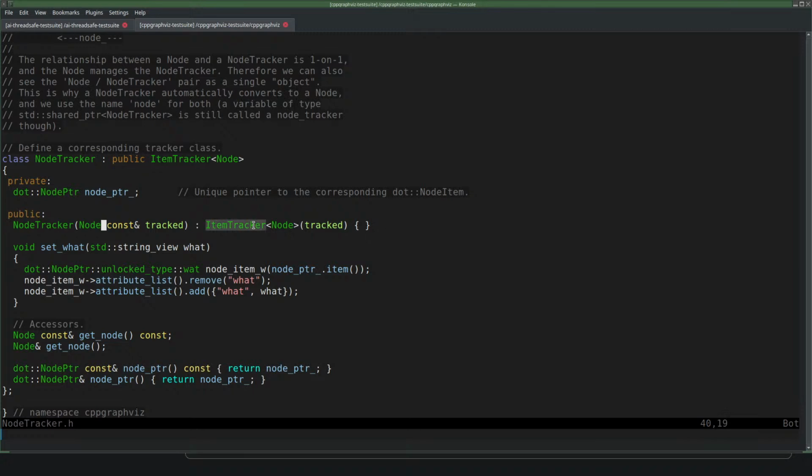Problem is that item tracker does not know constness, so tracked cannot be a const reference, and therefore what I said. But then we don't have a copy constructor anymore.